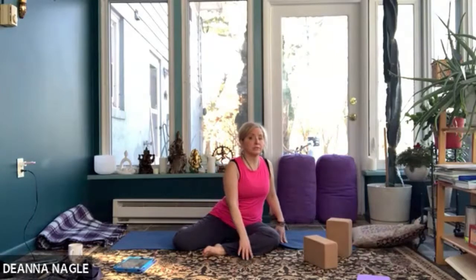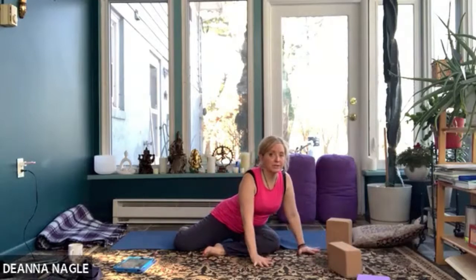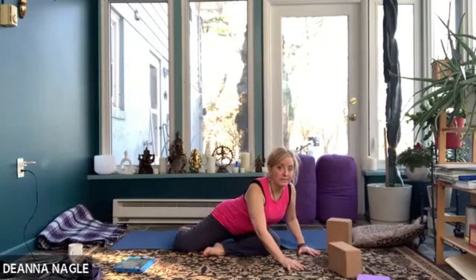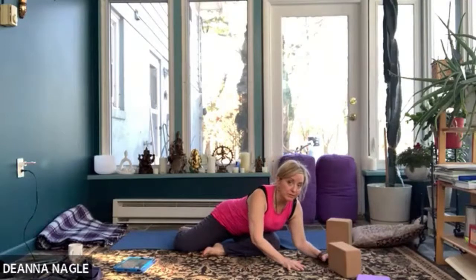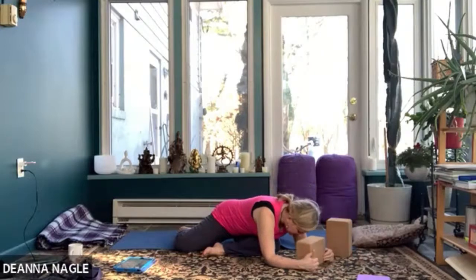We're gonna turn toward that right leg and start to fold over the knee. Pause here before we get too deep and pull the right sit bone back away from your knee, lengthening through that side hip. And then see if you can come down any amount more. Some of you can come all the way to the ground. Maybe a block comes under your head.